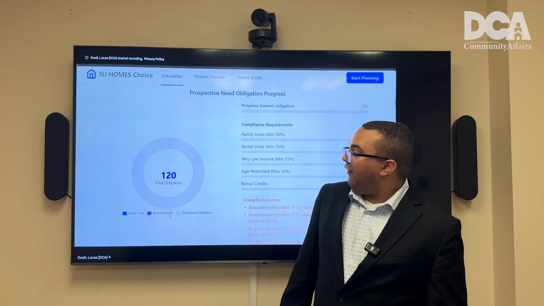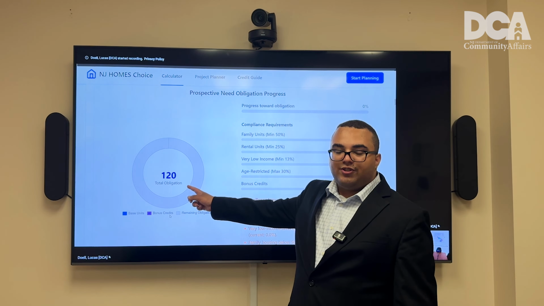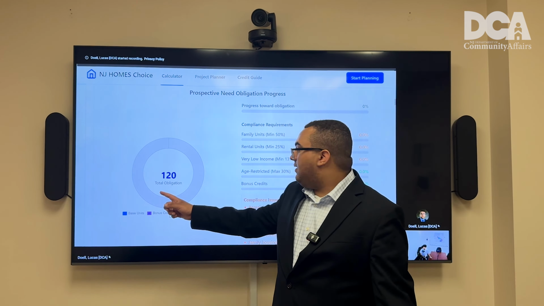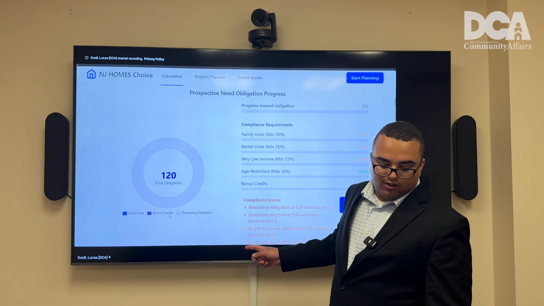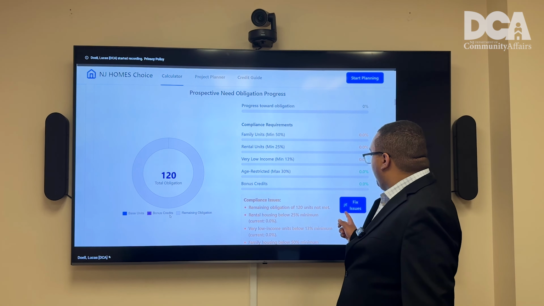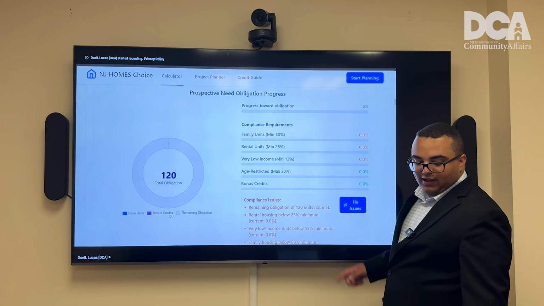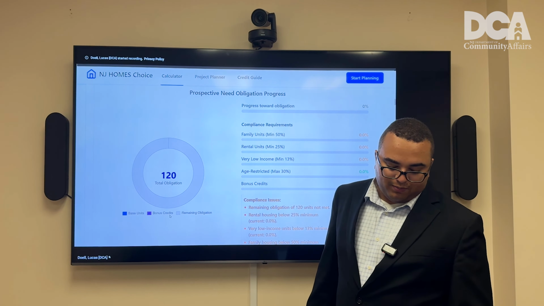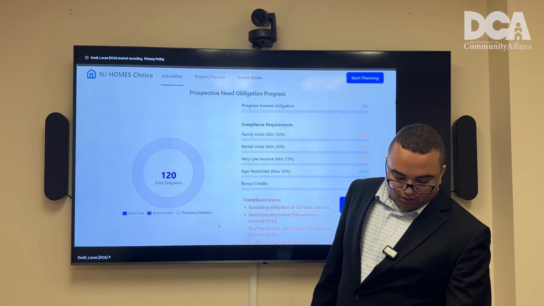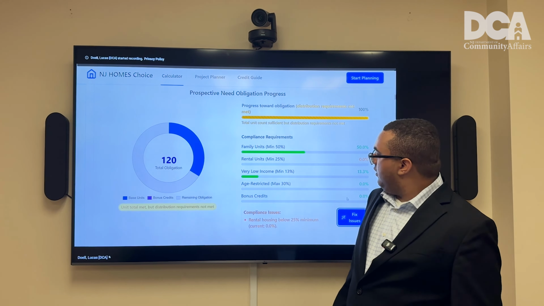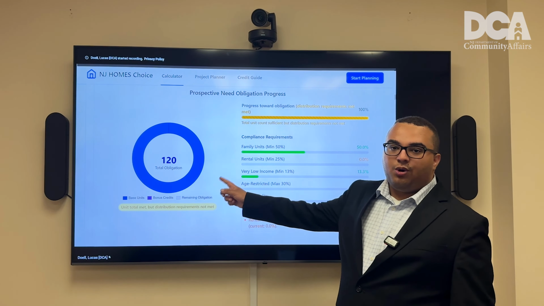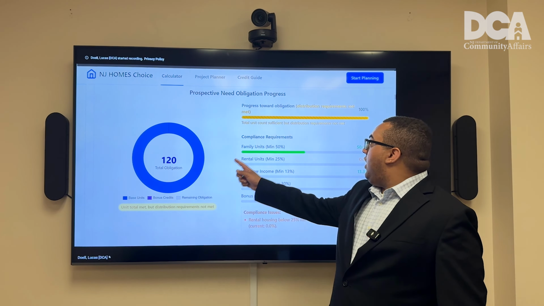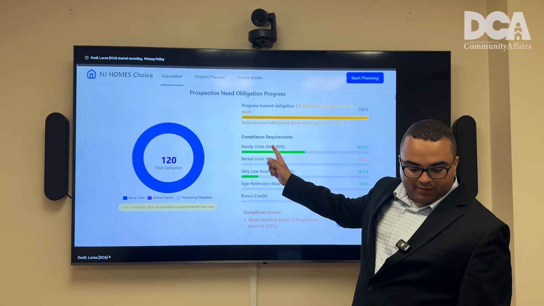So we have our total obligation of 120 units, and we can see here all of the compliance issues that we're having while we're trying to meet this. Luckily, we have this Fix Issues button right here that we can click, and it will help us solve some of these issues. So we can go ahead and hit this button, and we can see now we get a little confetti because we've met our total obligation, but we have not yet met our distribution requirements.